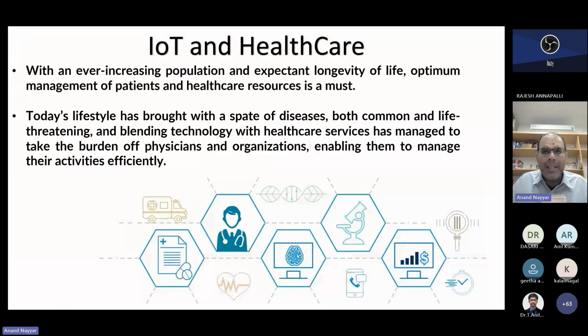So IoT in healthcare matters because we have an ever-increasing population, and we have to bring lifestyles away from diseases. But remember, everybody, I don't want to scare you, but the COVID situation happened, we all know. We have to think of the next level of situation: if this type of situation occurs again, are we ready? That's the reason that today, in medical technology, the biggest problem is to understand a new disease at an early stage and to give some antidote. So some universities and some people have already built a complete simulation system of a human body.